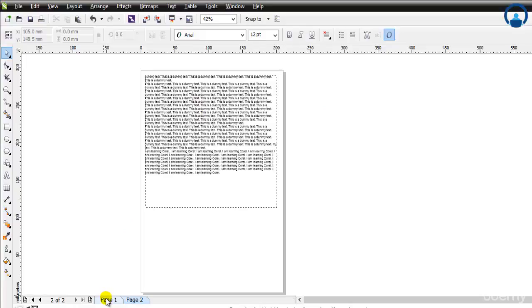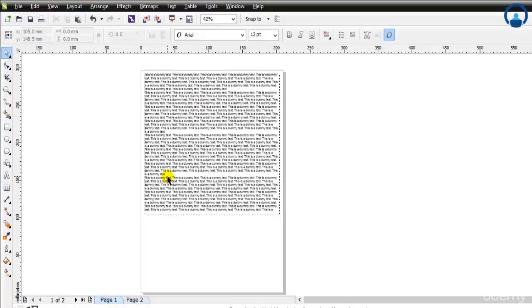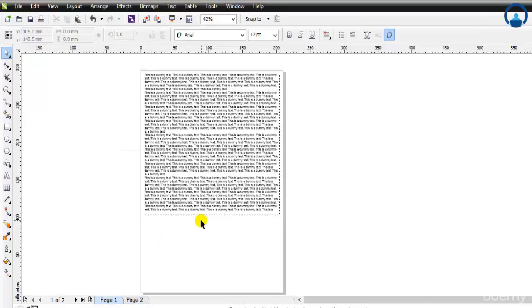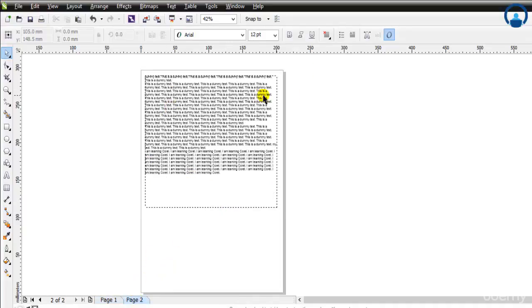So the advantage of linking is that the text doesn't hide anywhere. Suppose there is no linking and you reduce the text frame, the text gets hidden. Here the text is not hidden; it has shifted to another frame.